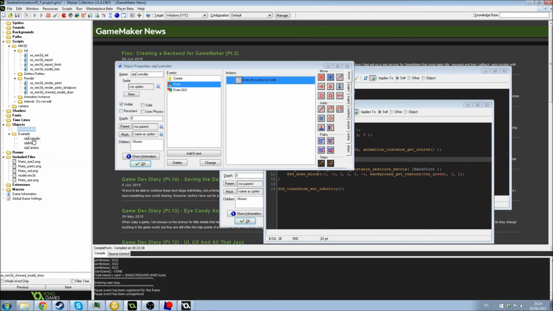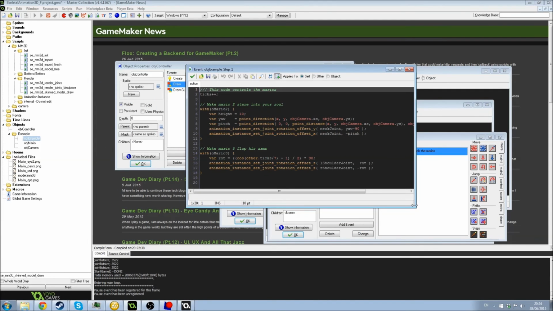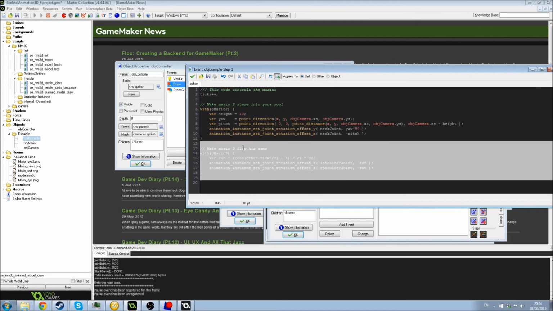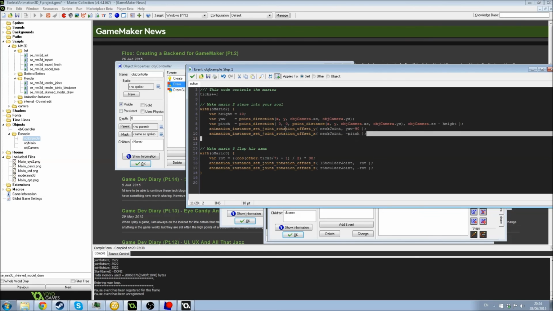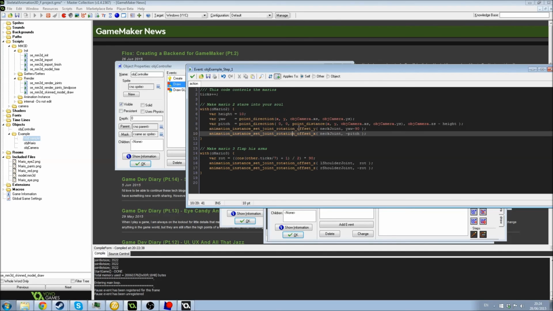In our demo, the system is controlled by this file here, and each of the Marios does something independent. So we've got one Mario which just animates normally. However, with these two, we've actually modified the offset here by applying our own custom rotations. And what this one does is simply make him face the camera with a bit of simple maths. The system's set up in such a way where you simply just have to pass in an X, Y, or Z rotation using these functions, and then you get to go.